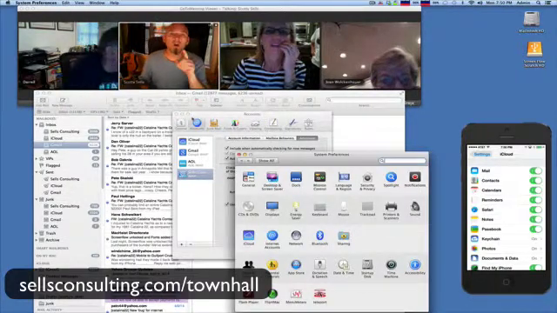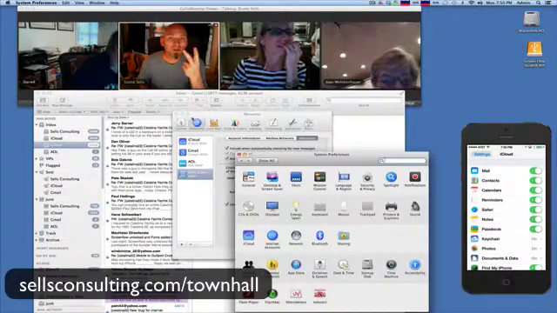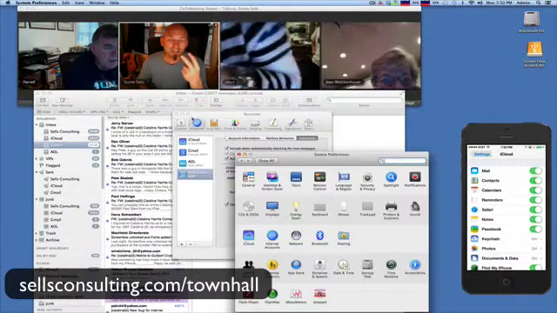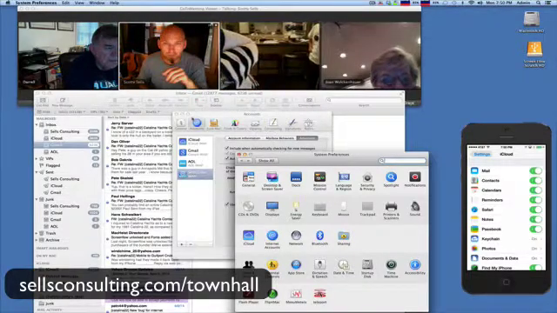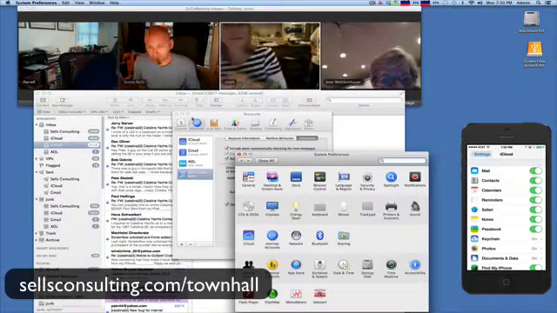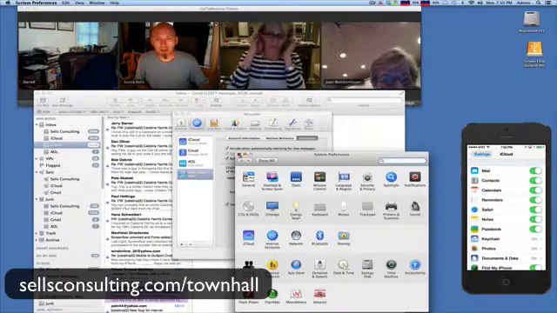Oh, you know what it could be? That's what I thought. There are two plugs, Court, on the back of that computer. There's an input and an output. You might be plugged into the microphone port instead of the headphone port. Oh, I think you're right. You're right. Yeah, excellent. So now you can hear that's me.